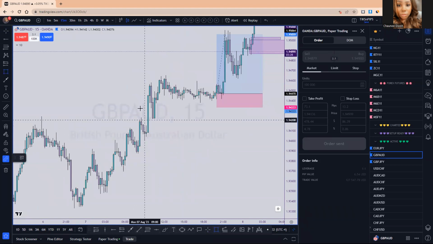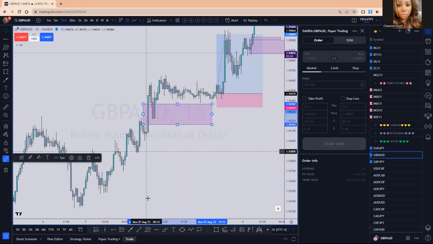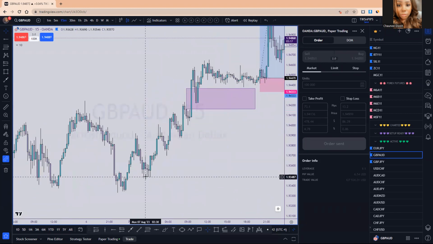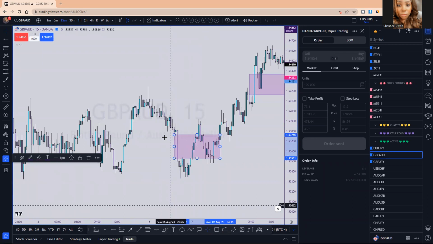Let's see, we have another push with a fair value gap that broke the last high. So this candlestick before the fair value gap is the order block. There's a bearish one right here. Here's a fair value gap. So it would make that tiny candlestick or doji right here the order block.